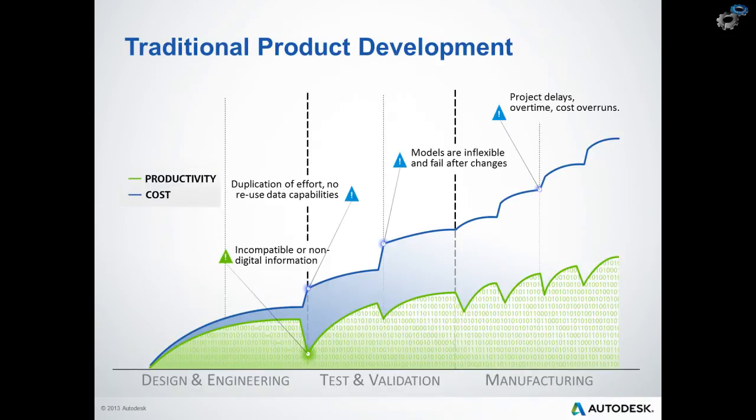The traditional method of product development can make digital knowledge of the product hard to come by in the early conceptual phases, which is really when the flexibility to make change is the highest. As the data is passed over to the engineering discipline, incompatibilities can be found that result in decreasing productivity, which can then in turn drive up costs as the data is being recreated. Disconnected development processes can lead to further difficulties down the line, such as late changes to product design, and discovering design flaws in later stages can also drive down productivity while further driving up cost.